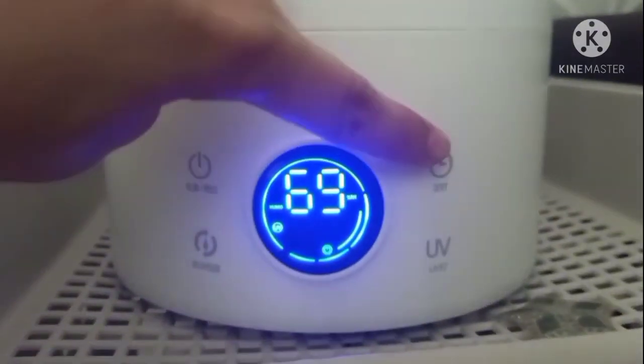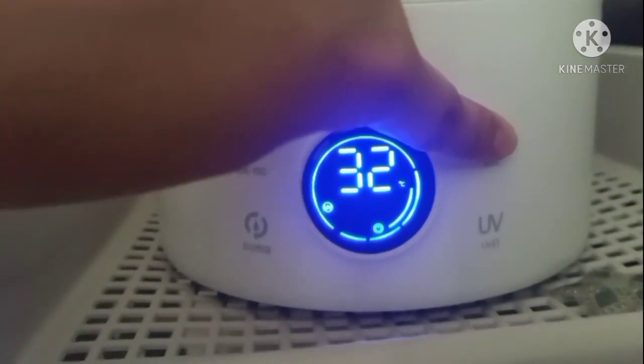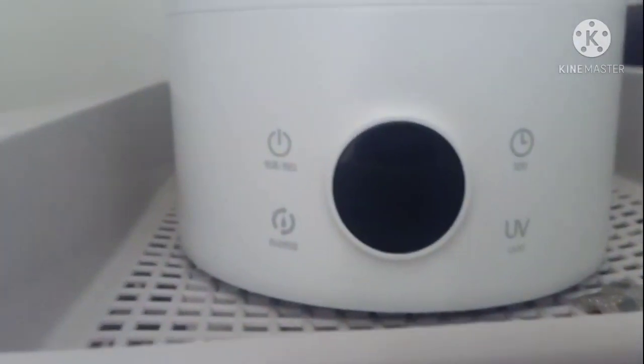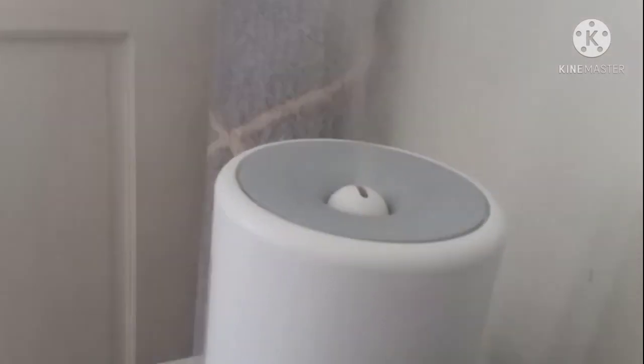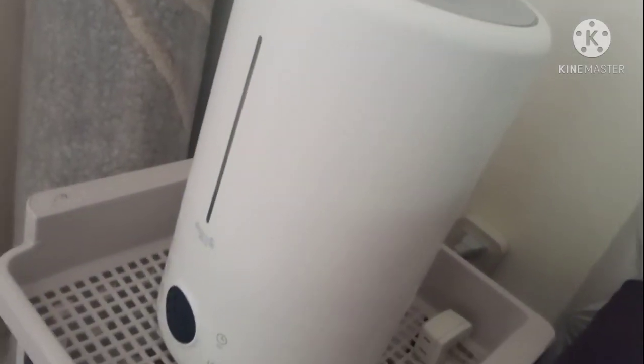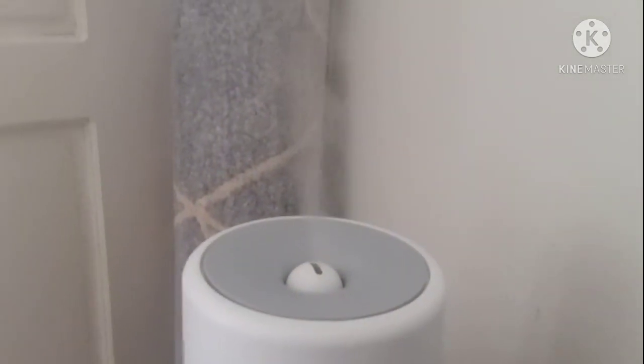Yan. Another tip to save power is that long press nyo to 3 seconds and then yung display niya would be turned off pero tuloy-tuloy pa rin siya na naglalabas ng water. So, another tip yan para mas tipid sa kuryente.